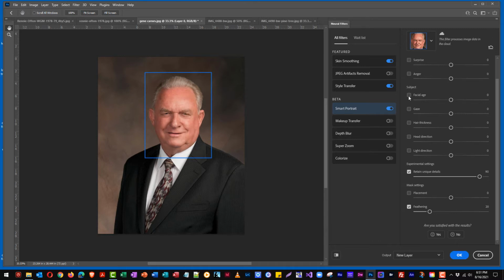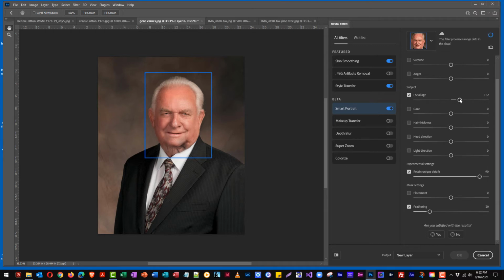Facial age. Let's make him really, really old. Of course, he'll tell me that he's already old. Whoa. Let me see, that was 2010 or 2011, and that was like 10 years ago. Wow. 10 years ago, he doesn't look like that as he's aged. Let's put him down a little bit. See, some of these can really do good for you.